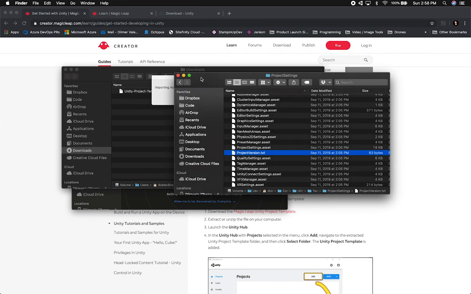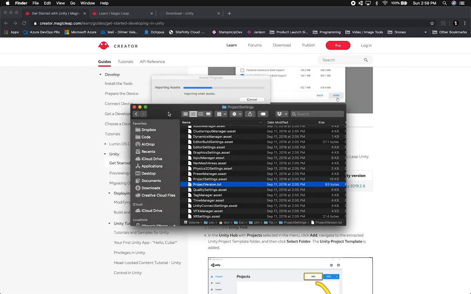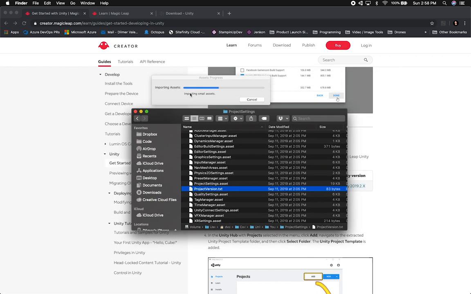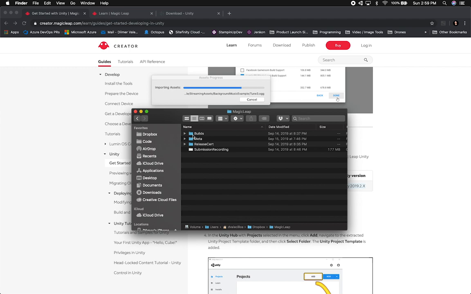There's one thing that you need to do, and I'm going to show you while that is importing. If you want to make sure that this builds on the device, you're going to need to add the certificate. Again, if you haven't watched the video for generating a certificate, make sure that you follow that. I'm also going to be putting that in the description of this video so that you can generate a certificate. And then once you do it, you're going to have something like this.